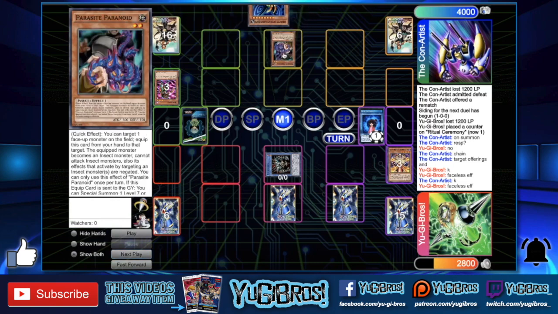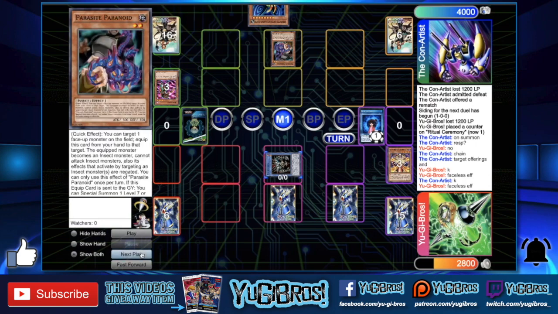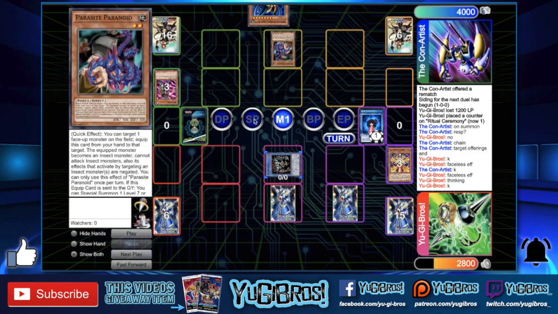They're going to activate their Parasite Paranoid. They can't draw because of Offerings to the Doomed. And they're going to target a Relinquished. We're going to think about it for a second because we have Offerings to the Doomed. We can destroy our Relinquished, making it so their Moth doesn't come out.